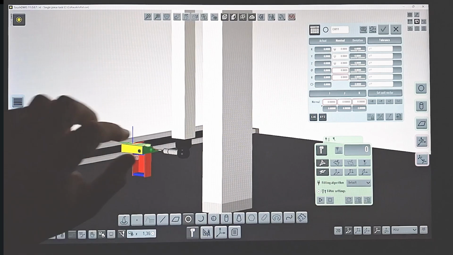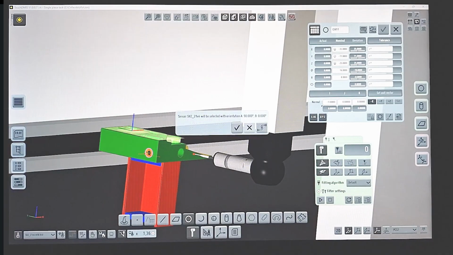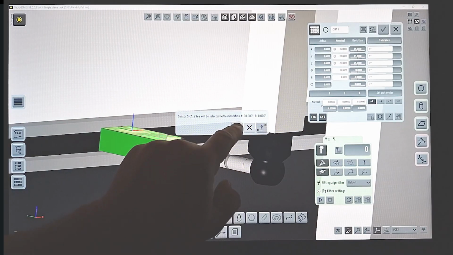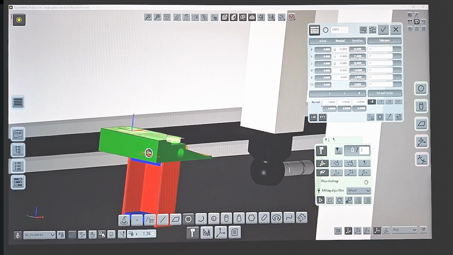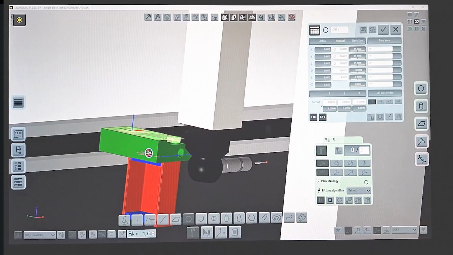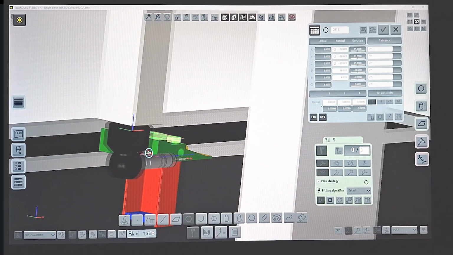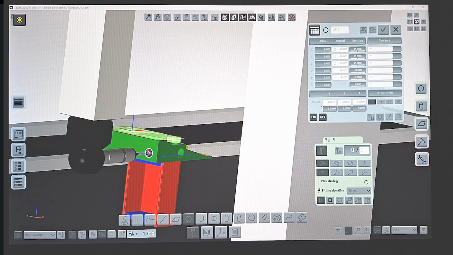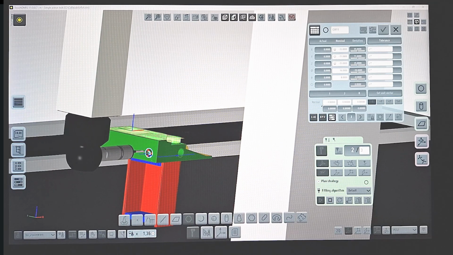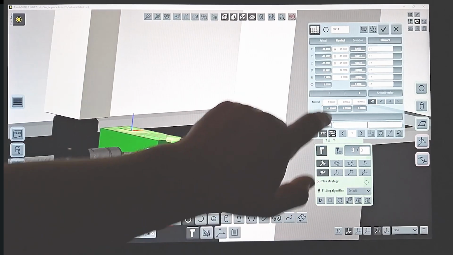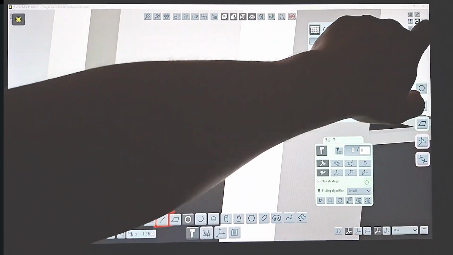Let's take another element like this feature here. Automatic rotation of 90 degrees and 0 degrees, and the inspection is done. We apply the circularity and ready for the report.